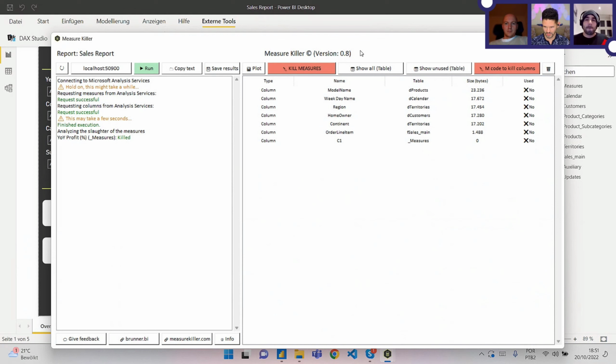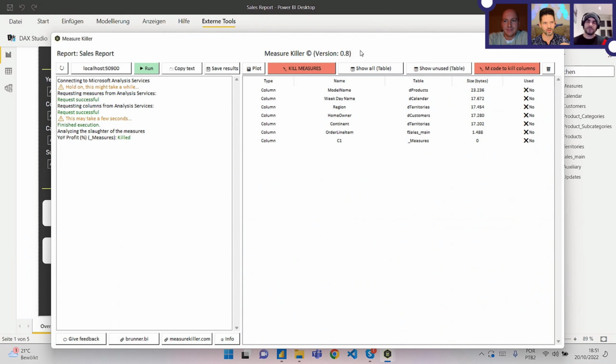I was going to say, with some of the measures, a couple of questions that I have. I initially started to use the model cleanup in Tabular Editor back in the day, due to the limitations of what can be exposed in the report and the way that it connects to it. I know that it would identify a column or a measure as unused if the only place it was used was in the visual filters on this visual in the filters pane. And if it was used nowhere else, it would still identify that as something you should go ahead and delete. I know NMK's cleaner tool was able to identify that.